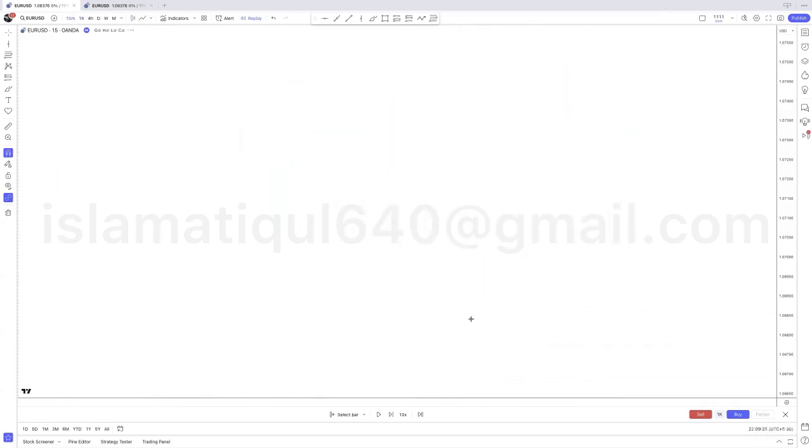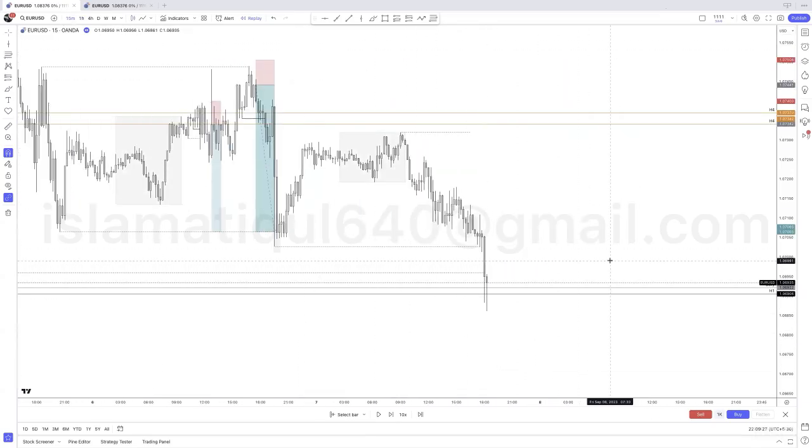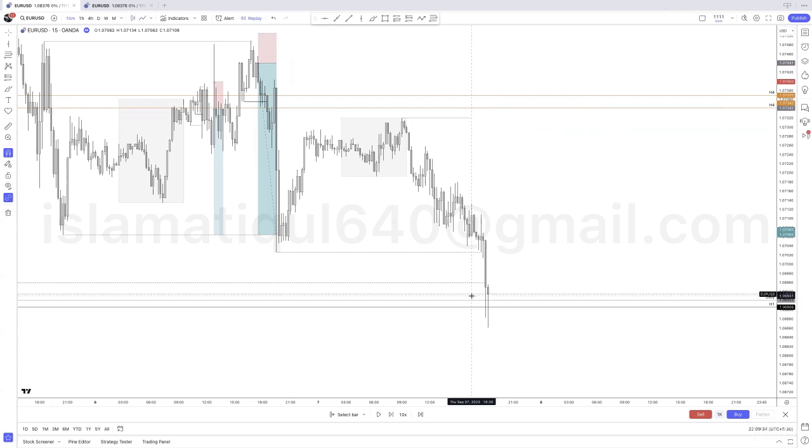A lot of liquidity is cleared out now. Remember that, okay? I mentioned this very clearly in the last session. Once they take out liquidity, in this case sell stops, right? A lot of sell stops have been run out. They have to run into buy stops, at least on a lower time frame.